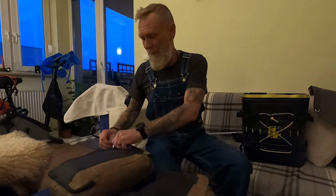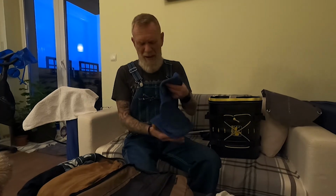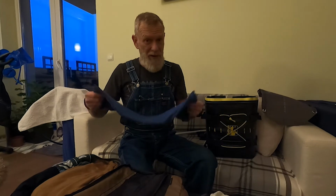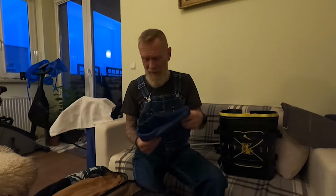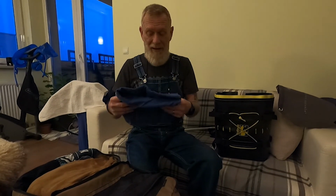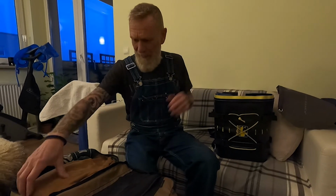What do I have in my second one? I have my towel, which is also a sort of cotton one. It dries very fast. It's very comfortable, I like it very much, and it's not as bulky as normal towels. Most of the time it's outside on my tail bag for drying, but for now I have it in my luggage. Another item, my sweater. It's also in the luggage.